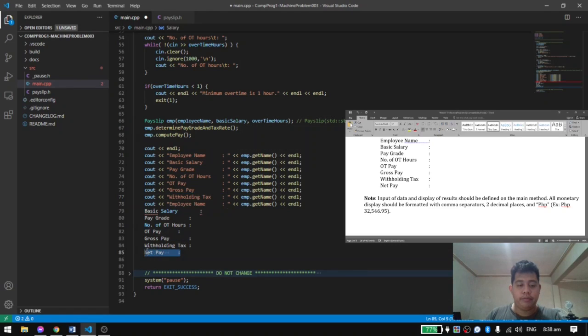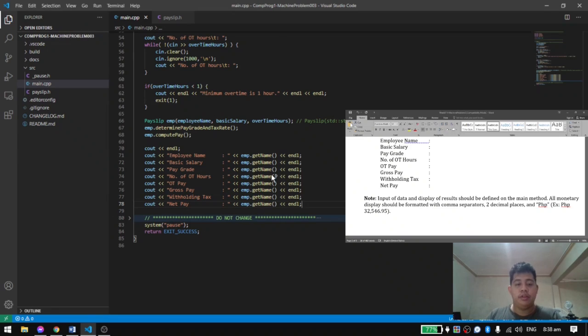Net pay. Remove this and change it to all our accessors.